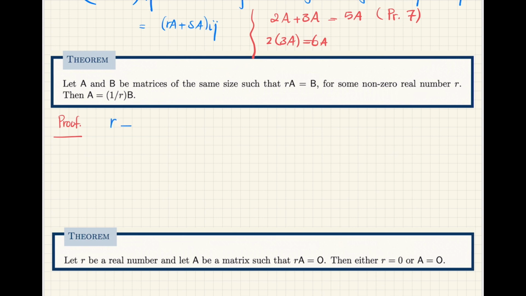So you are saying that r is not equal to 0. So this implies that 1 over r exists. I can safely reverse it because r is not 0. Okay, and now you are also telling me that RA is equal to B. Then I can multiply both sides by 1 over R. If you say that these two are equal, then you have to admit that if I multiply them by the same number, still I get the same matrix.